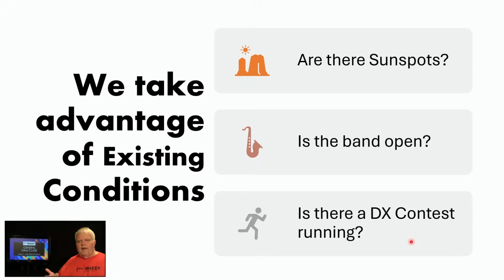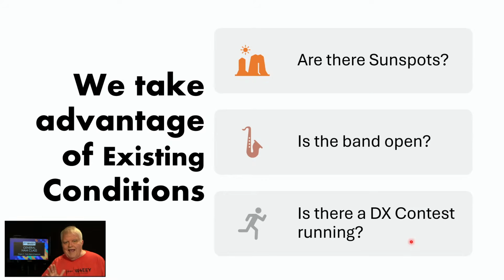Are there sunspots going on? Is the band open to the region that I want to communicate with? Is there a DX contest running this weekend that I can make contacts in? There's a really big DX contest coming up this weekend, by the way, the ARRL single sideband contest. So you'll see lots of stations on the air.